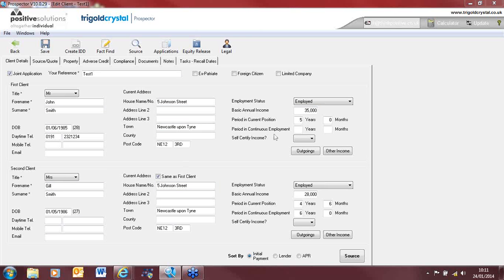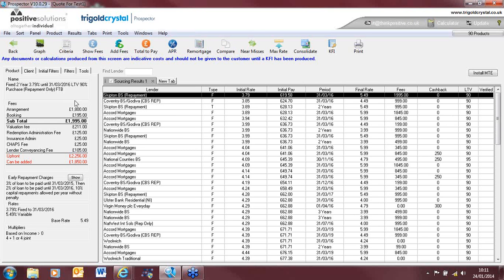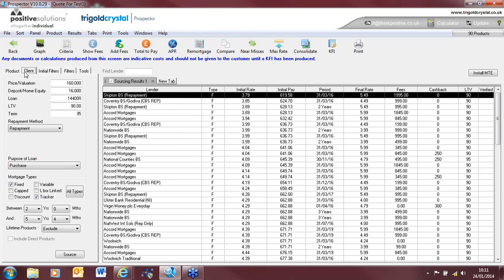Okay, right. So we've got the basic details in there, and what we'll then do now is go to source. So what we looked at is a valuation of 160,000. We then looked at a deposit of 16,000, which will then give you a loan of 144,000, and that then works out the loan to value for you. So what you could do when you are sourcing, you could put in the purchase price, either the deposit amount, the loan amount, or the loan to value amount, and the rest of it will actually be pre-filled for you.